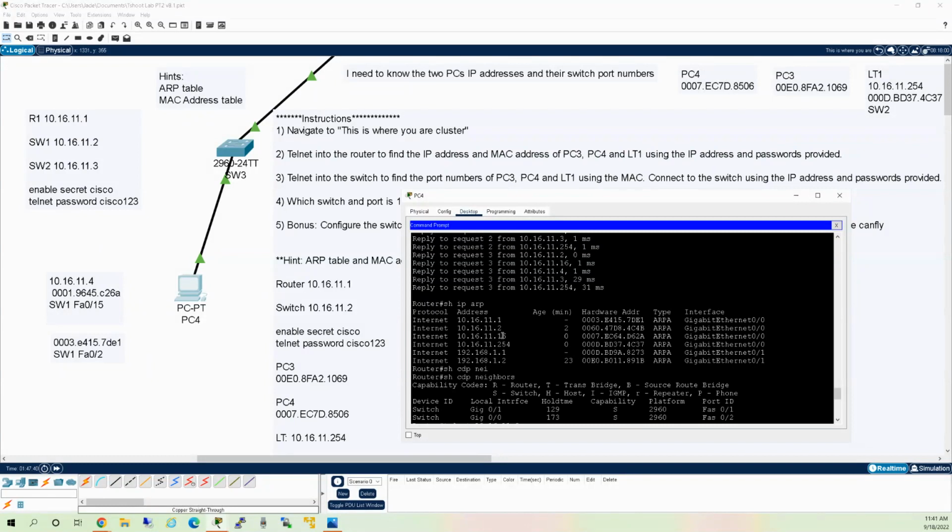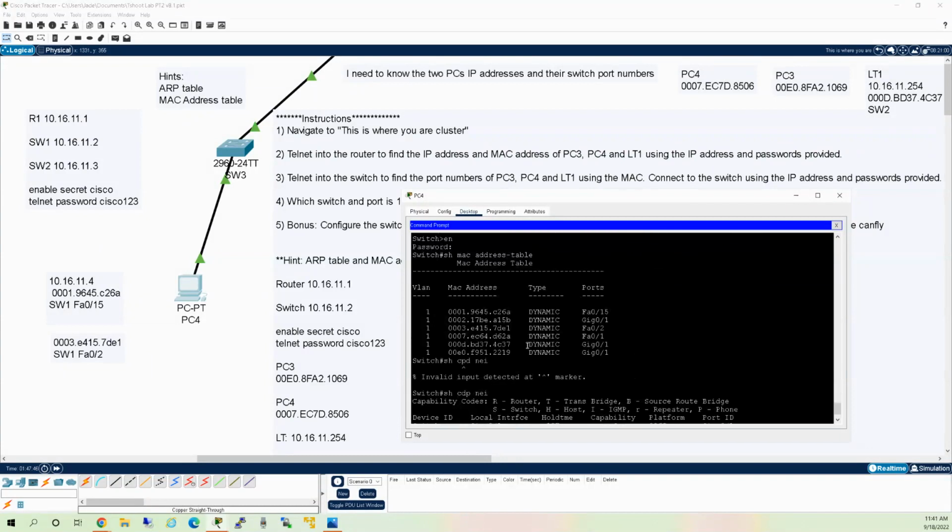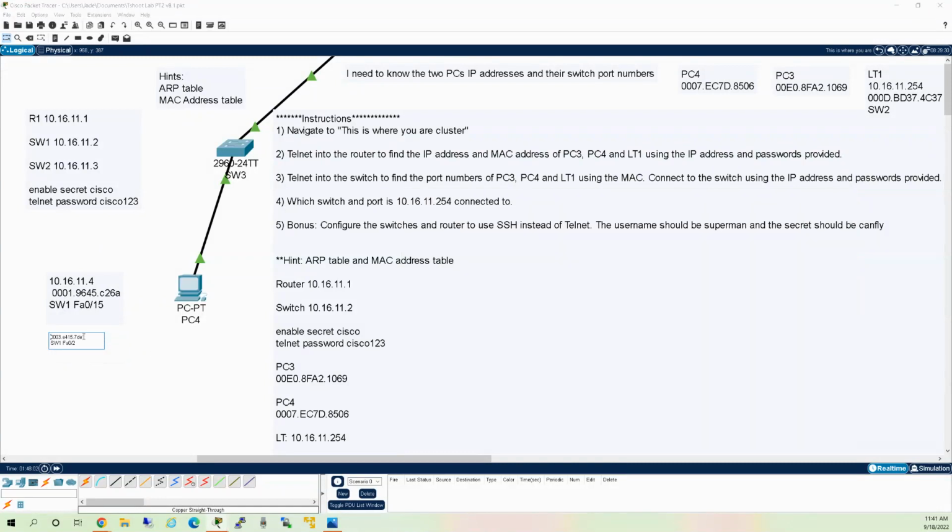C26A, 10.16.11.4. Come back to that. But the 16 here, D62A, that's new. D62A is connected to port 1. D62A. Let me copy that. So either PC1 and PC2 are D62A.